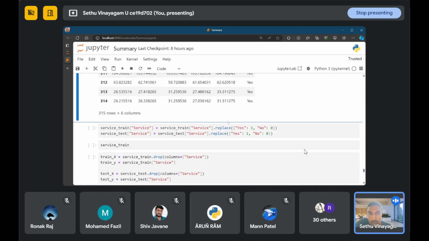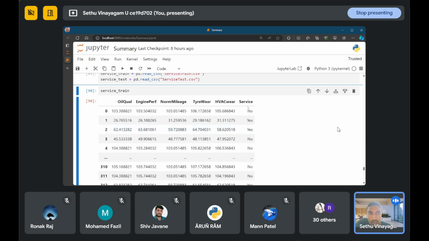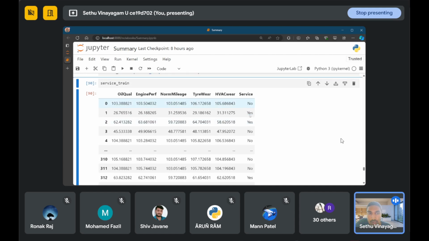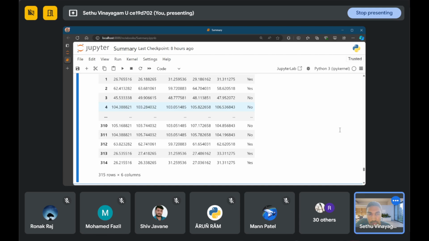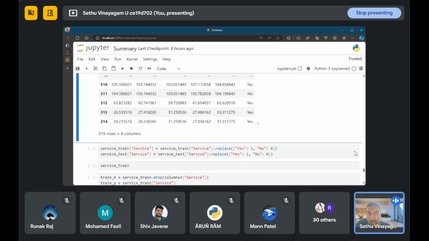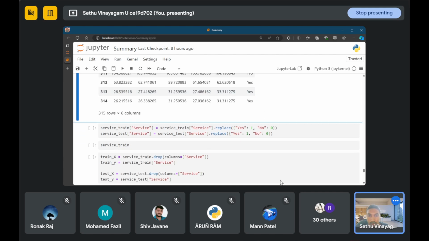So the first thing that we want to do is, because the service or the target variable is encoded as a string, that's not suitable for passing into the model. So we'll be replacing this with the target labels, which will be integers. To do that, we can make use of the replace function. To the replace function for a particular series data type, we can pass in a dictionary.